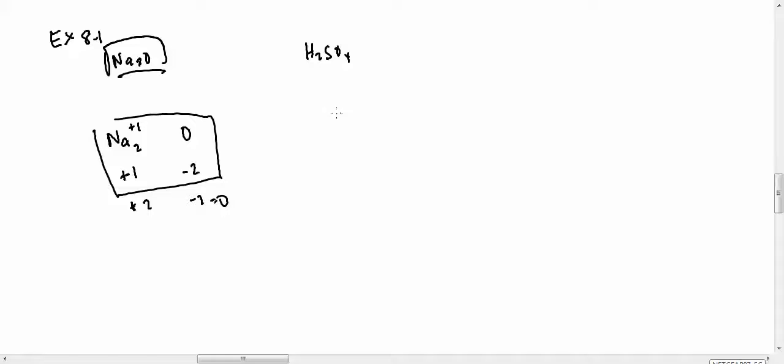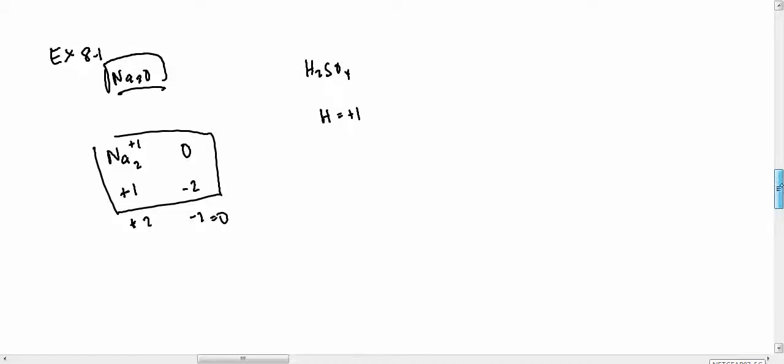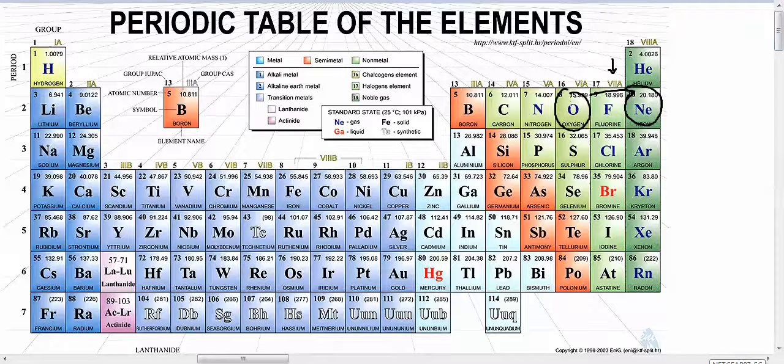All right, for this H2SO4, we know that H is a +1. And the S, well, here's the thing. You can use this idea that these compounds have to add to 0 in order to figure out what the oxidation numbers of other elements are. So we know the oxidation number of O is -2. Pretty much the oxidation number of oxygen is always -2 unless it's tied with fluorine. But it's not in this case, so we're good.